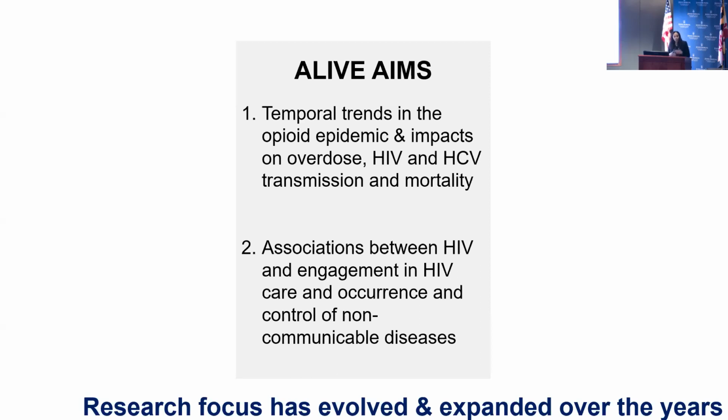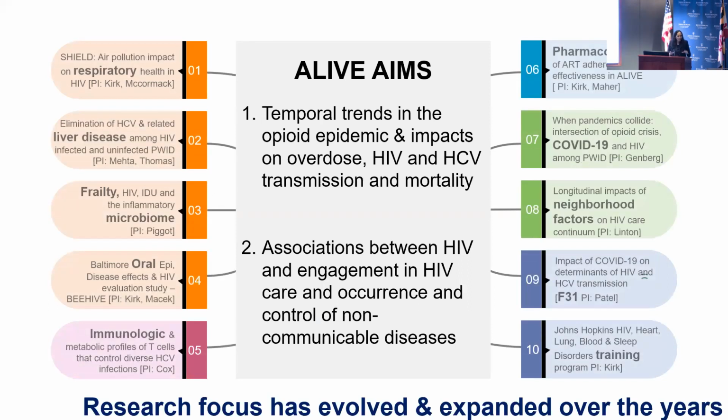Our cohort is getting older, people with HIV are aging. So we're looking at the links between HIV and engagement in care for HIV and chronic comorbidities, and their collective impact on morbidity and mortality. But like I said, this really just creates infrastructure for other investigators, students, and fellows to build upon.